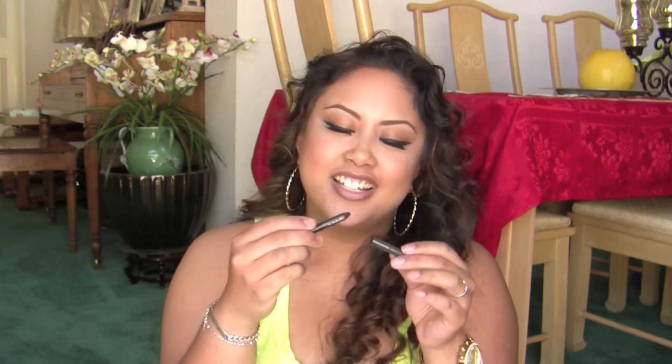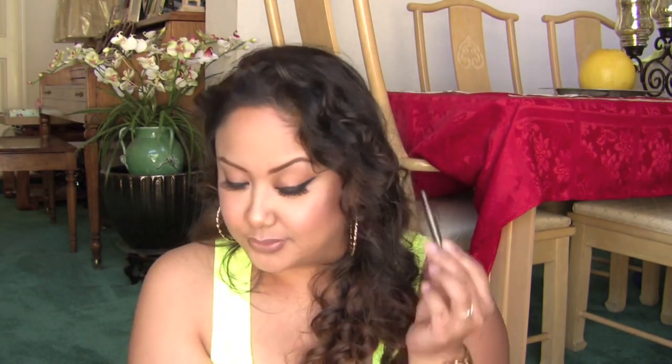And then I have a whole handful. I probably have 3 or 4 of these of the Powerpoint in Engraved. Oh my god, so tiny. They all look like this. I have about 5 of them sitting in front of me. I love this pencil. I don't know what it is about this pencil, but it's just something I always gravitate towards. I could try a million eyeliners in the world, and I have, as you can tell. There's even some that I've thrown away, forgetting I was supposed to put that in an Empties video. But I fly through eyeliner, and I've finished so many of these, and despite how expensive it was compared to what I could find at the drugstore, I still bought it. I had a pro card, but I still bought the stupid thing.